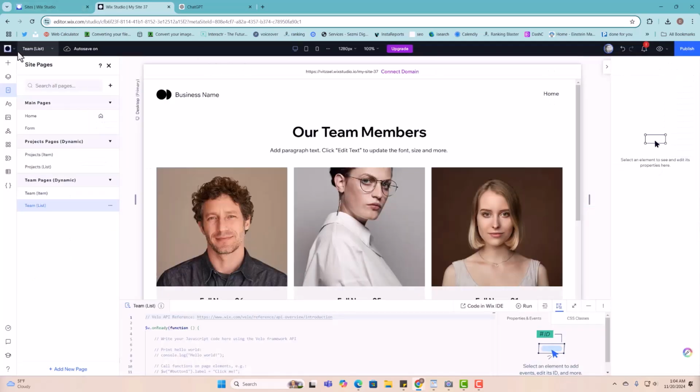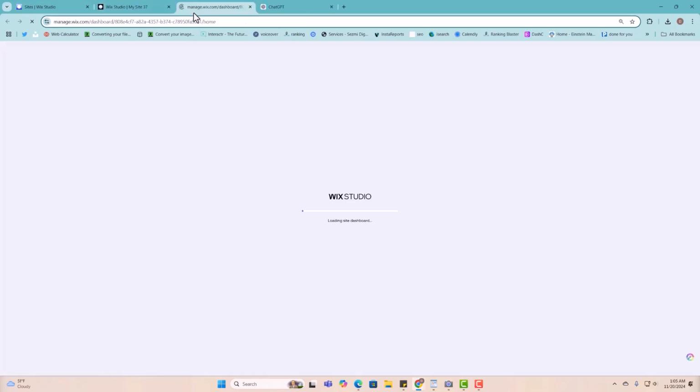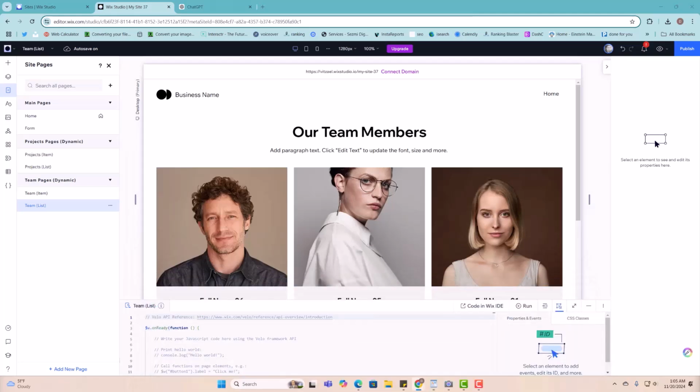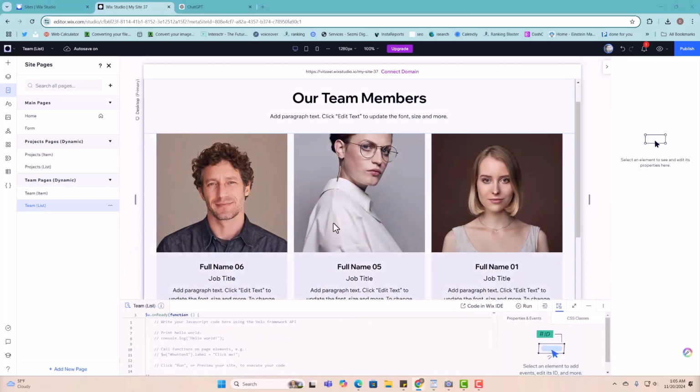And one thing that I like to do, to be honest, is have two different screens or monitors because it makes it much easier for me instead of going back and forth. So I will highly recommend that you get a second monitor if you don't have one, because it will definitely save you a lot of time once you're working on your projects rather than just going back and forth with one screen. I have a secondary monitor where I'm able to see the whole collection, but I'll be able to show you exactly what we're doing.